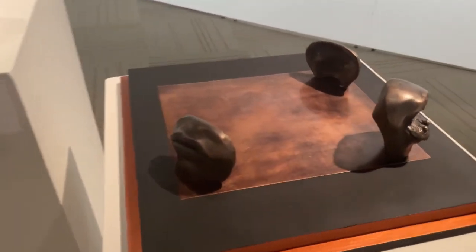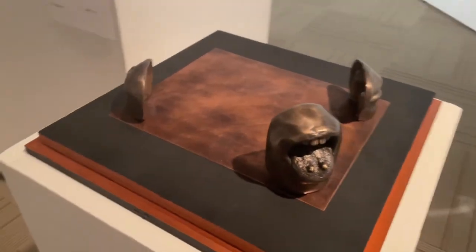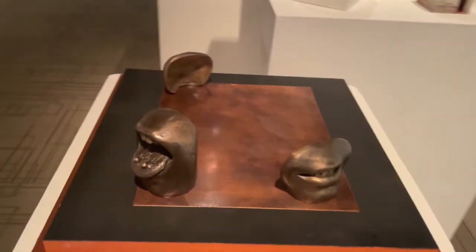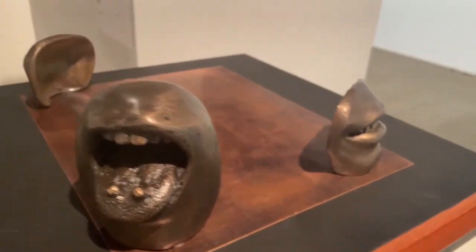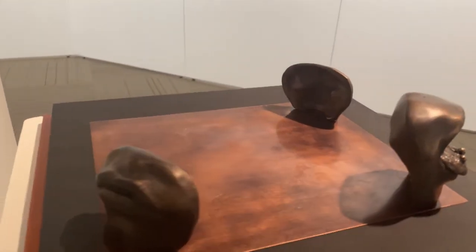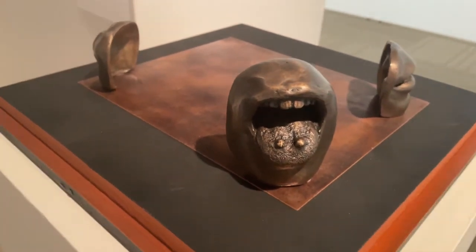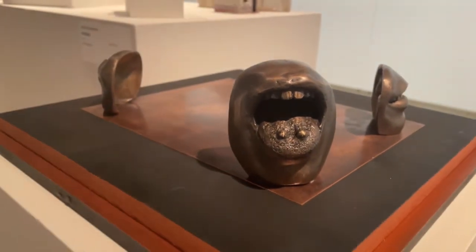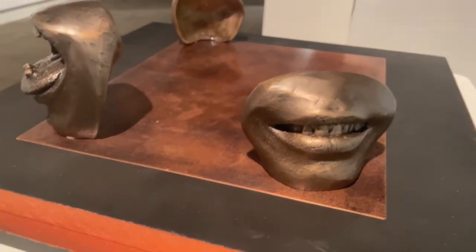There were a couple of pieces in the exhibition actually created last year before the pandemic started. We wanted to give students an opportunity — those who are continuing — to show work that never got a chance to see a public installation. This piece is called Expressions by Colby Bargholtz. These are casts of her mouth made in alginate — the same sort of material you would use at the dentist to get a casting of your teeth. She then cast that material in wax, and from there went through a process called the lost wax process, and was able to cast them in bronze. You can see, as I get a little bit closer, the detail she was able to get in the teeth, the tongue, the lips — it's quite detailed. The bronze is able to capture most everything.